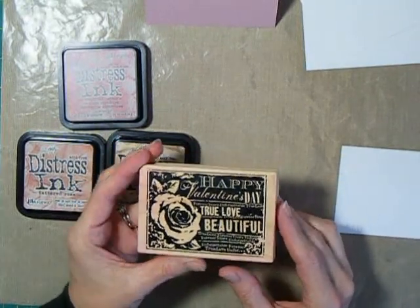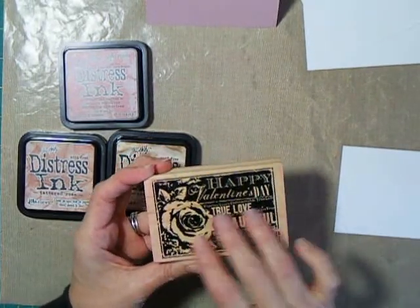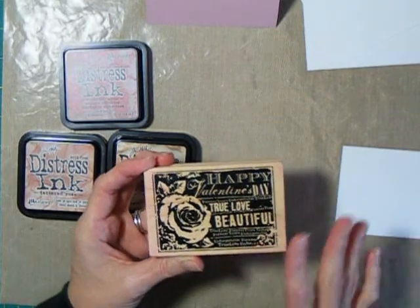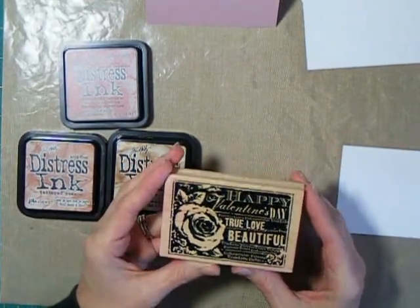You can do this technique with any stamp, the background stamp or collage stamp, anything like this where you have sort of an all-over image. It's hard to pick out and color in the individual components.